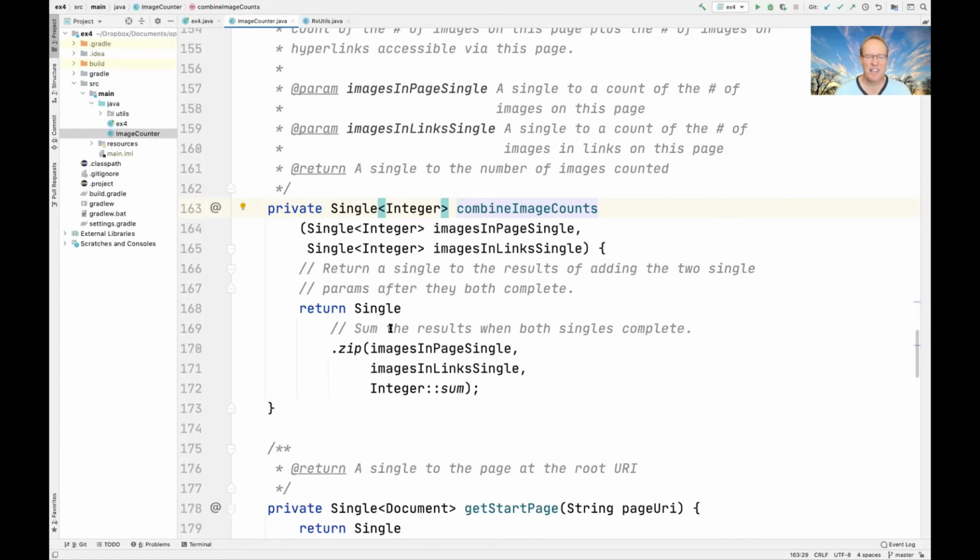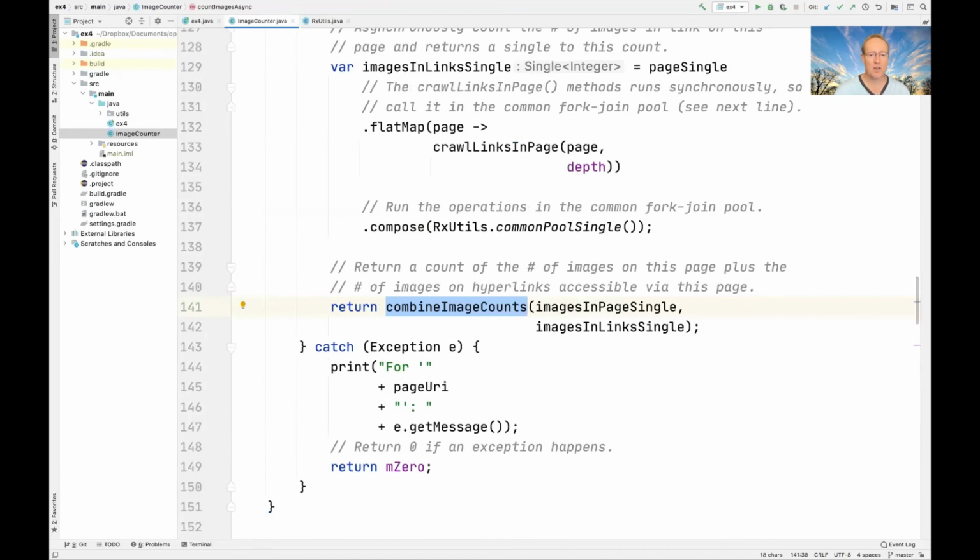And zip is kind of the equivalent of thenCombine in completable futures, where you wait until both of the parameters passed in finish. In this case, there are 2, but you could have n of them. We wait till they're both done, and then we sum the results. So that's essentially the main control flow for this code.